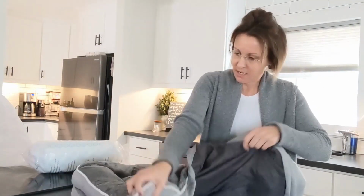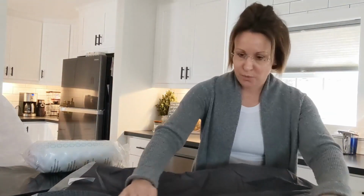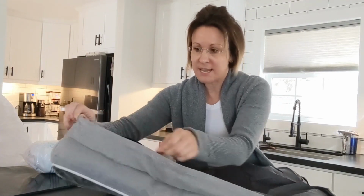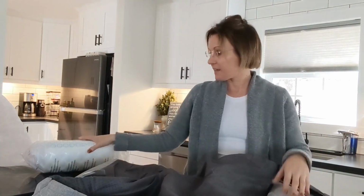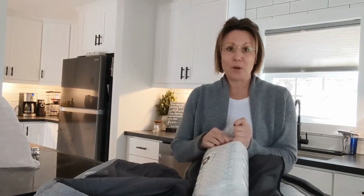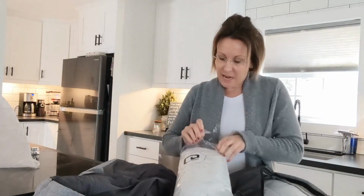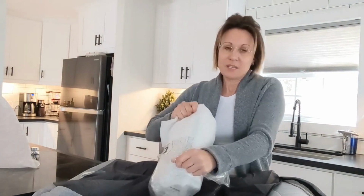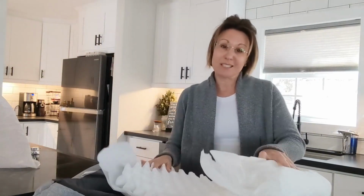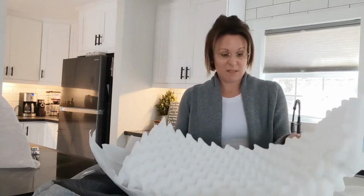So incredibly nice. And then the other package clearly would be the insert that goes into this zipper here. And this is washable too. So if your pets are maybe older and have some incontinence, this would be great because you can just unzip it, take the fluffing out, and then throw that in the washer. It is actually made with a waterproof barrier as well. So I like that. Sometimes dogs come in wet from outside, and sometimes you just need to wash the bed because the bed is getting stinky because of wet dog.